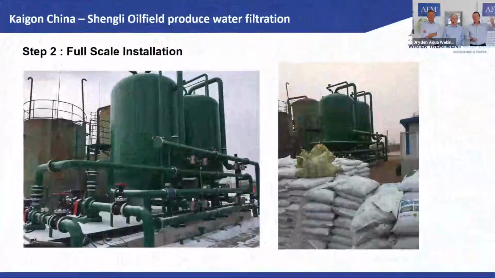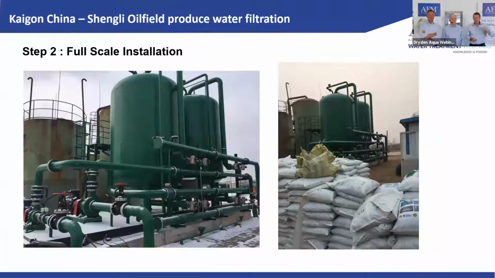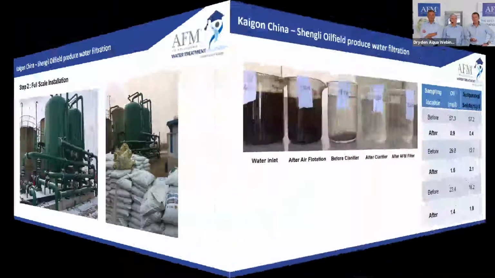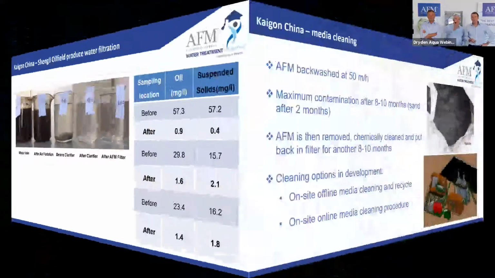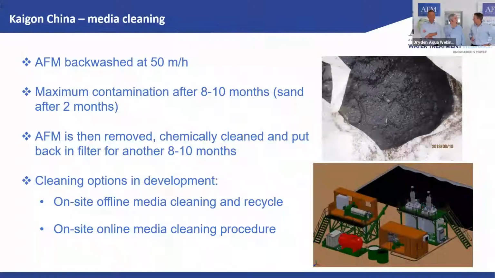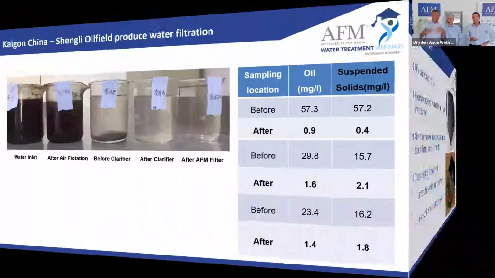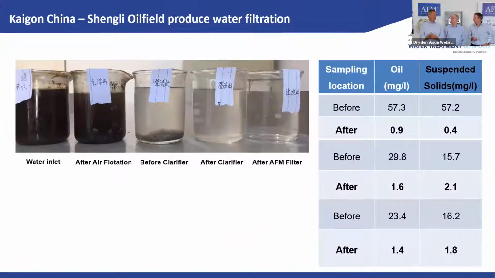And then in a second step, they go to the full scale installation. I was on this site, and again, confirmation of the AFM performance. It really works. You can see the before and the after oil removals here, very consistent, very high level. Perfect. This fits the figures we have seen before, from 60 ppm to 1 ppm. Exactly. But that depends on what hydrocarbon you have. If you have a very long chain, it is easy to filter, but difficult to backwash. So this is really exciting.